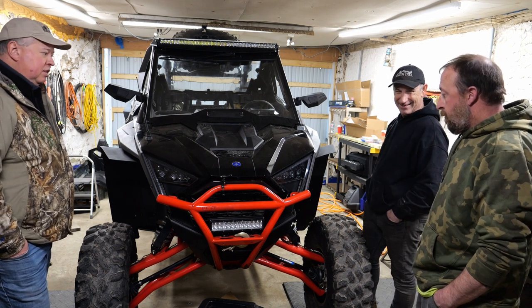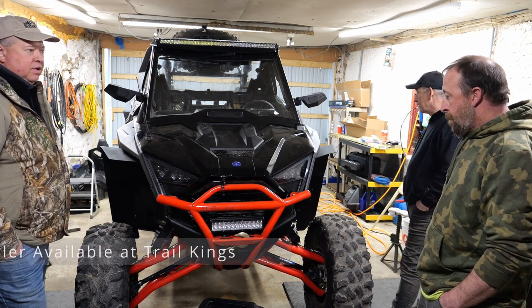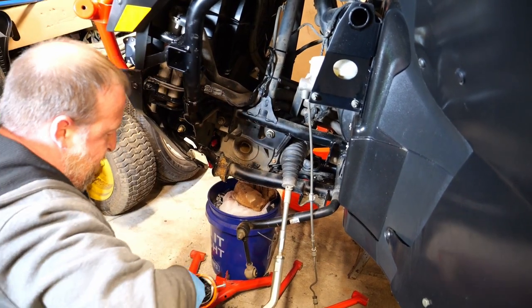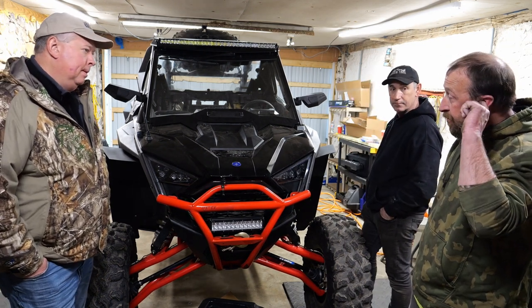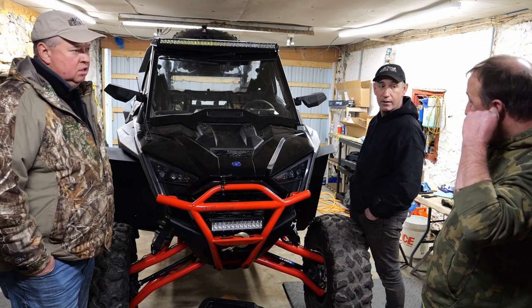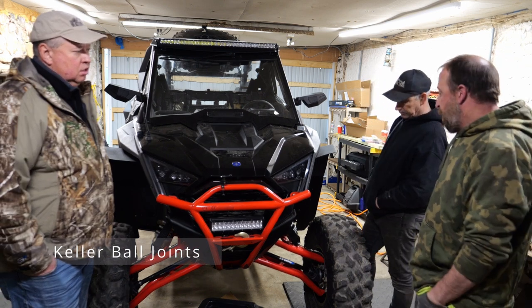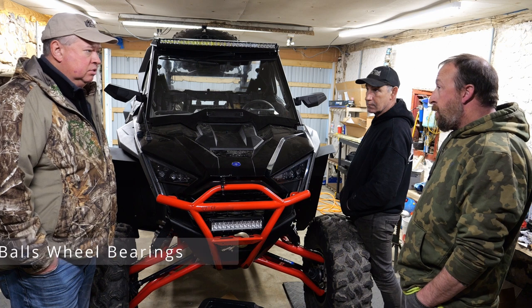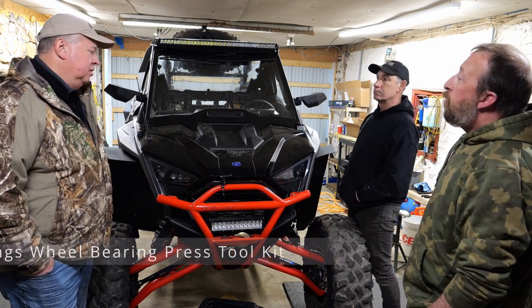Any challenges? We had an axle puller for getting the old ones out — make sure you have an axle puller. We did wheel bearings since we're pushing 1,500 miles and had it all apart, so it's just easier to do it then. The ball joints we did were Keller, because Keller has a lifetime manufacturer warranty — the only thing you're probably ever going to break on them is the boots. The wheel bearing brand was All Balls.